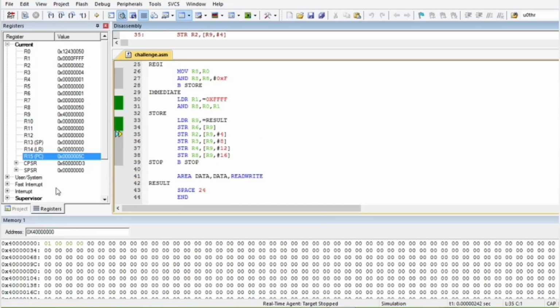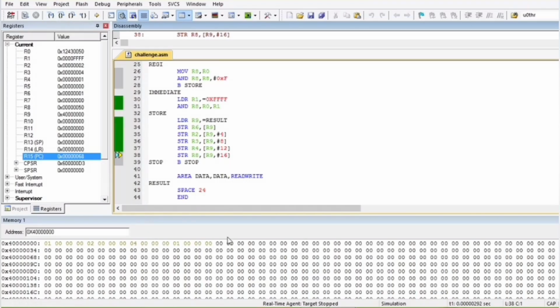So now when I run the code, R6 content, that is our ALU control signal associated with the opcode, is 1. If you check here, R6 is 1 and that is stored in the memory. Next to that, in the next location, we are placing our register content R2, and we already know R2 holds our destination register number, and next to that we are storing R3, which is our source register number.